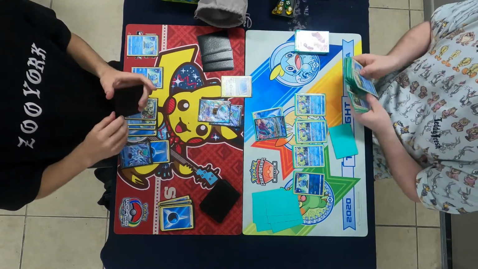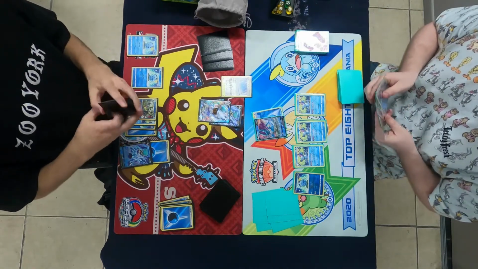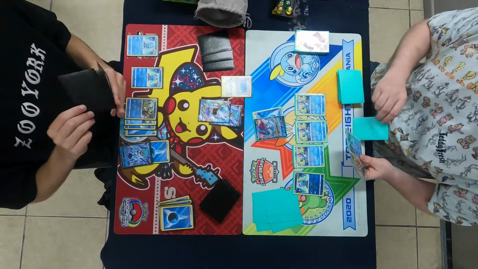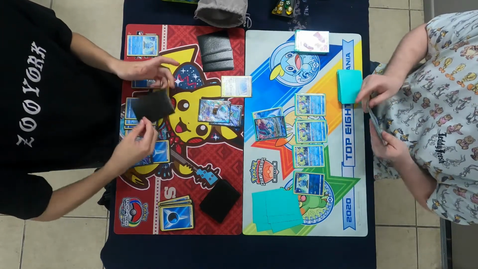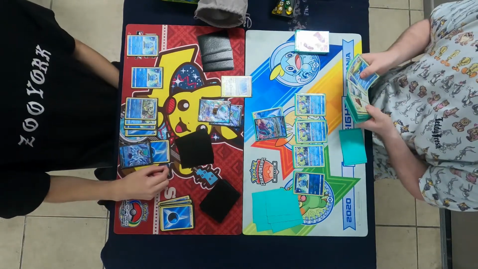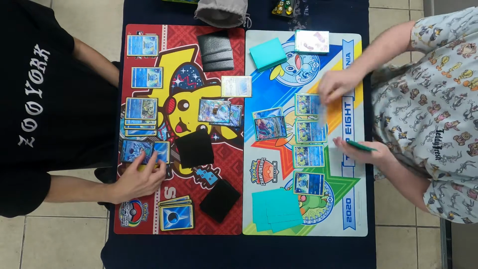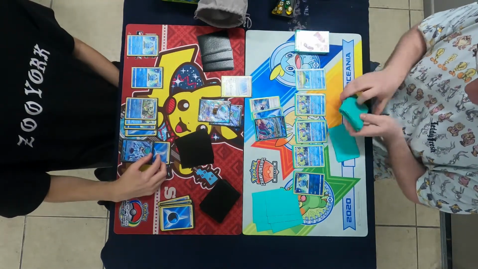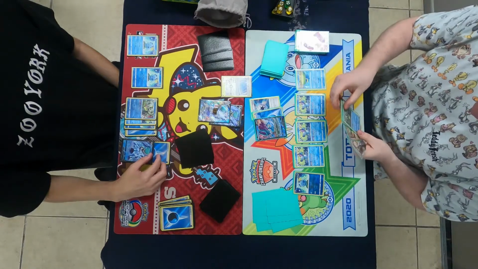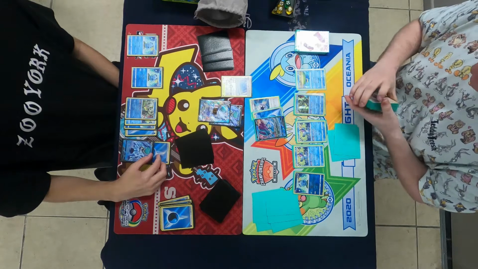It's James's turn now. He has gone for the Raihan. Raihan lets him attach a Water Energy from his deck to one of his Pokemon. If he does that, he can search his deck for any card. James taking that Capture Energy, just wants to get his bench full. Gets that Lotad. Gets the Shady Dealings as well.